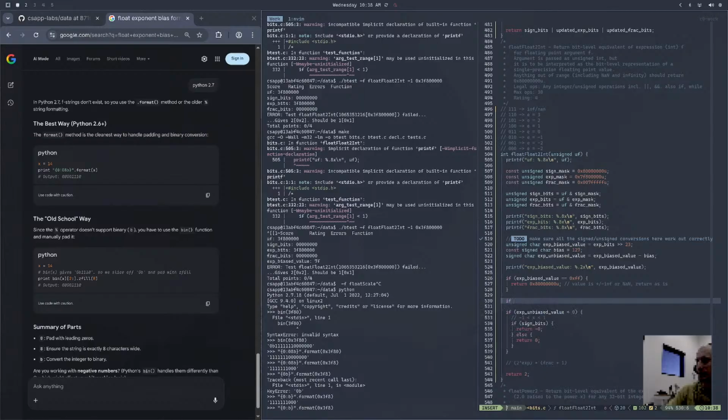We need a special case for if fractional bits. So the biased thing here would be 0, 0. And we'll say this is a d-norm.